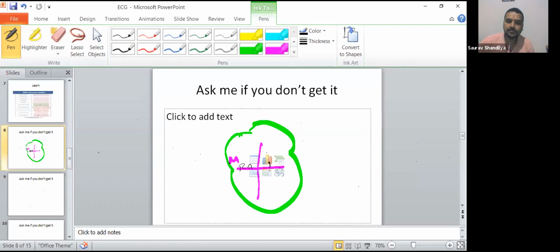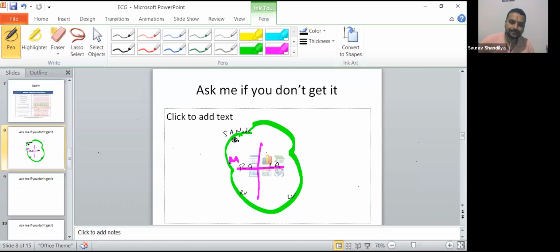Right atrium, then left atrium, then you have a right ventricle, and then left ventricle. Now what happened here? You have a sinoatrial node, right? Sinoatrial node. I'm talking about the normal conduction system of the heart. After that, we'll go through the different waves and how the waves get correlated, and it's a very interesting topic. Okay, so this is the SA node.